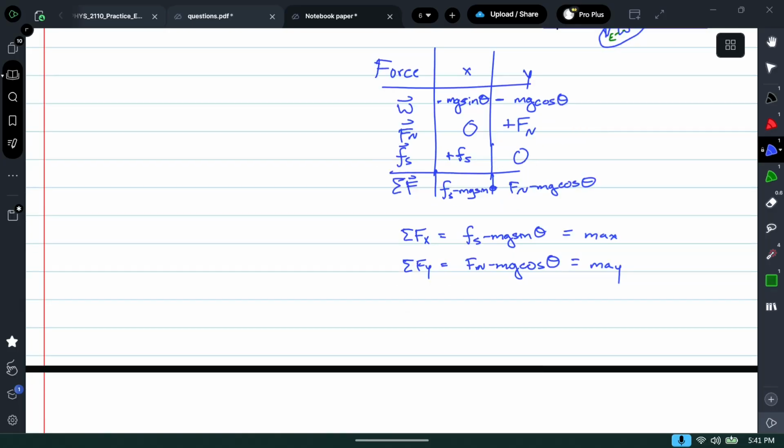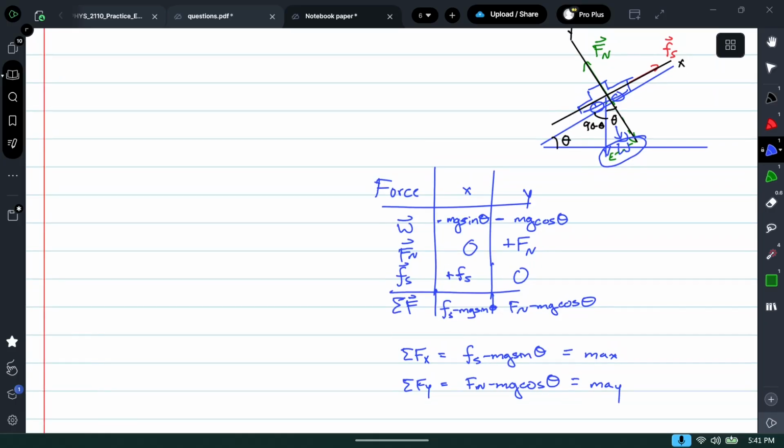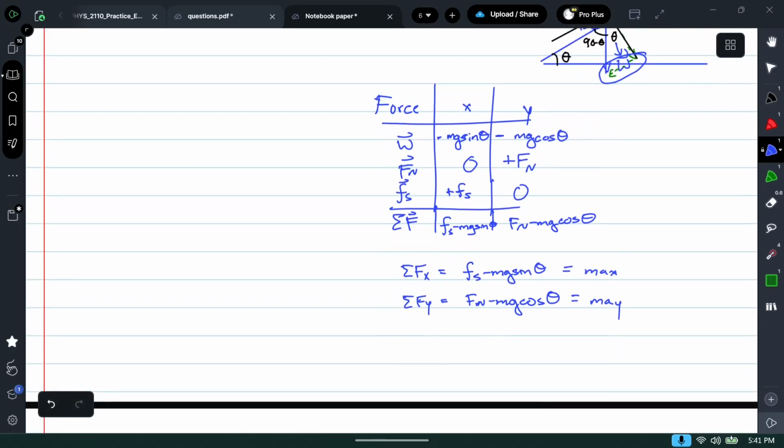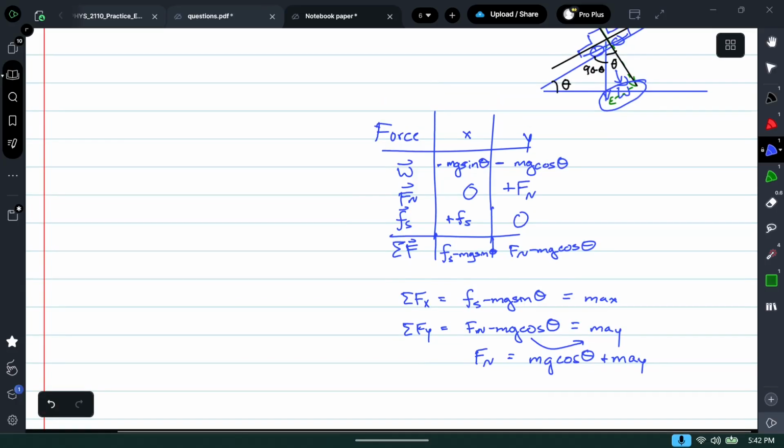Here is where I might decide to say whether the accelerations are 0 or not, but just to touch on that thing I mentioned earlier, the question, how do you know? Well, say I didn't, and I just kept going through and solving this. I would end up, if I'm trying to find the normal force, saying Fn is, if I just move this to the other side, mg cosine theta plus mass times Y acceleration. And I look at this and say, okay, well, I know the mass of the car. That was given in the problem. I know the angle theta. Again, I know the mass, g is 9.8. It didn't say anything about this one.